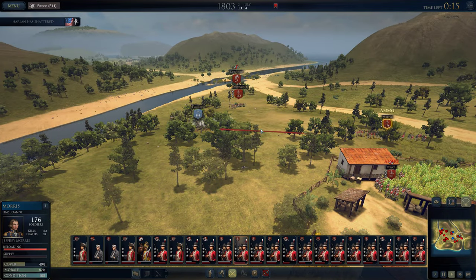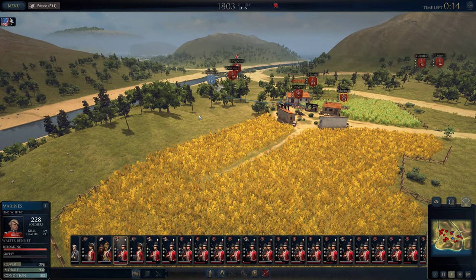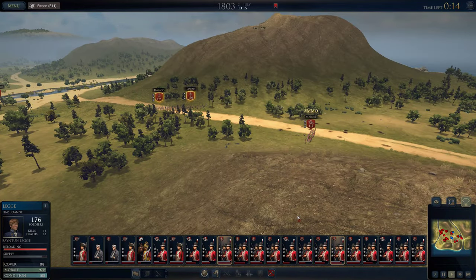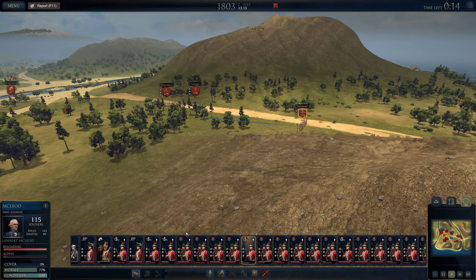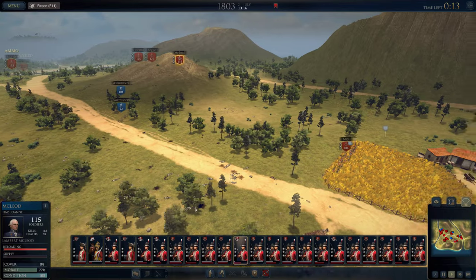Now, you get over here. You get over there. You get over there. Let's go, boys. Now, what happened here? I don't even know what happened to the enemy. Let's close in on them. Oh, we got them coming. Yep, see, I knew.